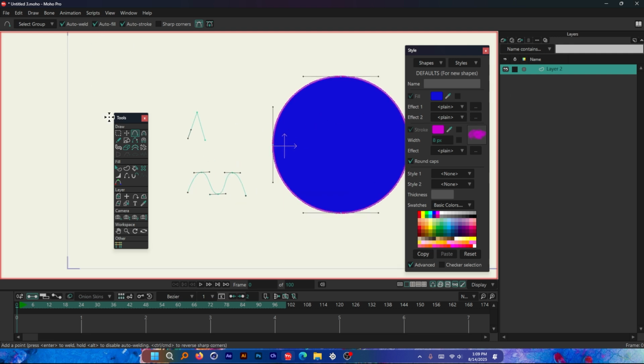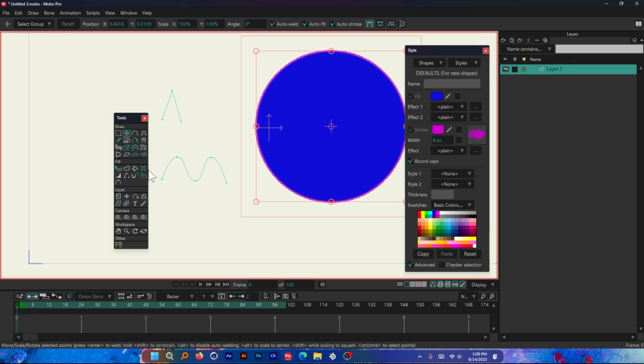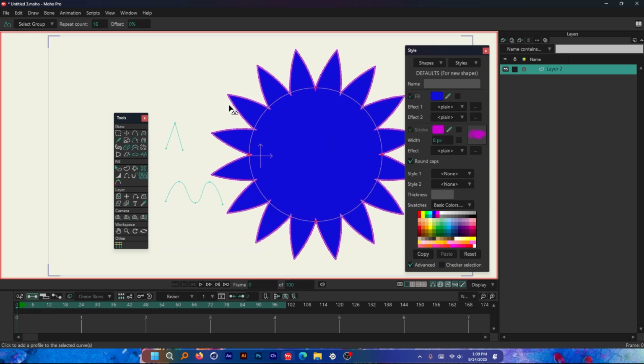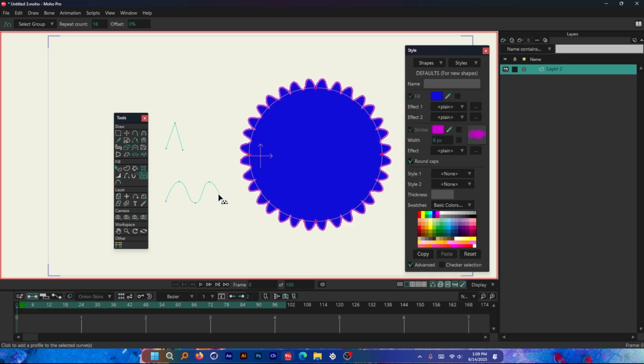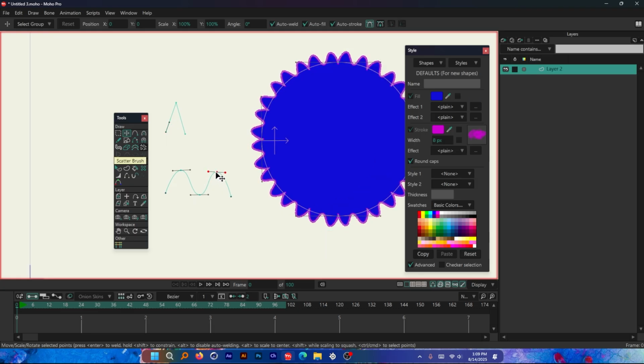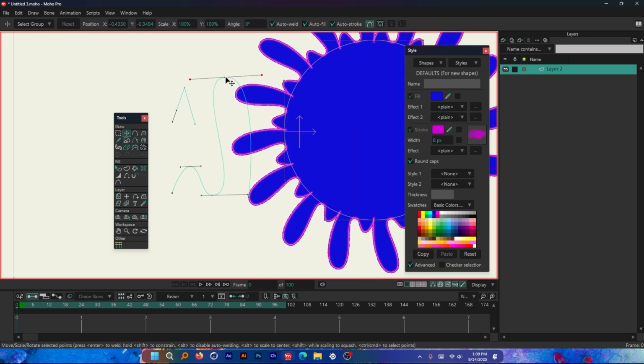Now all you have to do is, while the main shape is selected, get this curve profile tool and click on the top one or the bottom one. I'll press on the top one. Now we have taken this and applied it to that, or let's say you click on this one. The best part is that you can take this point tool, select this point, and make it smaller. The same thing applies to this side, and I can make it much bigger.